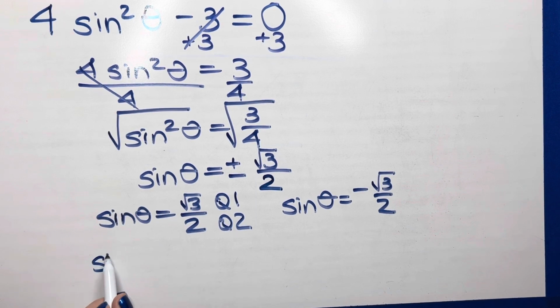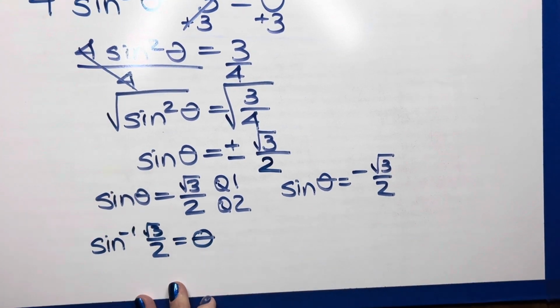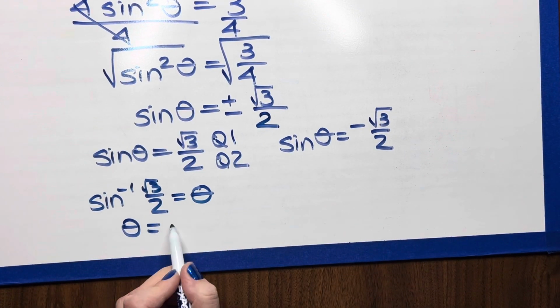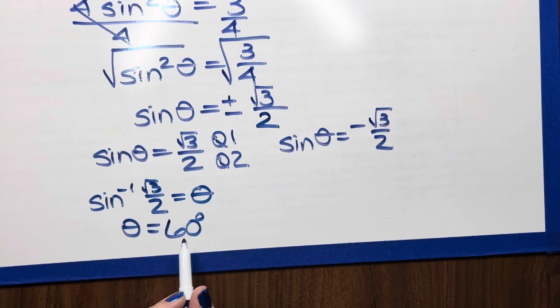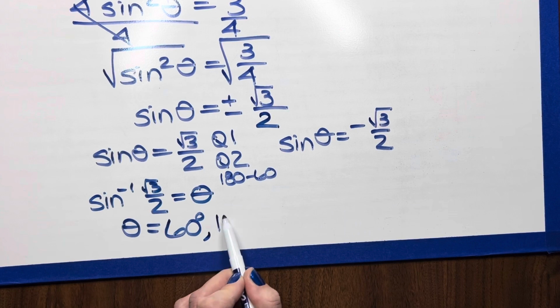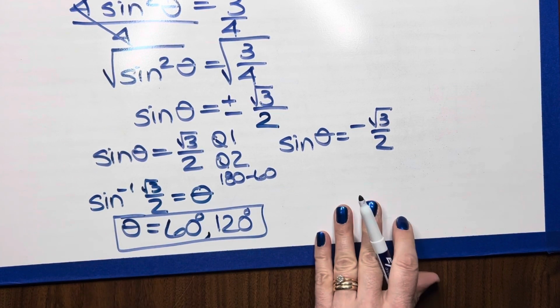So if you're using a calculator and plugging in the values for inverse sine of square root of 3 over 2, that's how you'll get your theta. The first value that you should get is at 60 degrees. So that's my quadrant 1 value. For quadrant 2, since 60 is my reference angle, I will do 180 minus the 60. That means my other value for theta, where it's positive square root of 3 over 2, is 120 degrees. Here are 2 of our solutions.